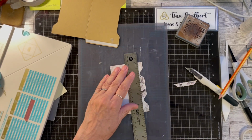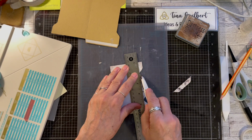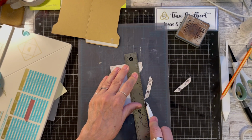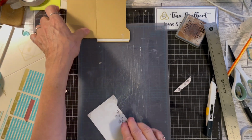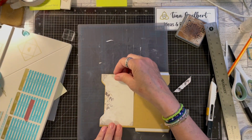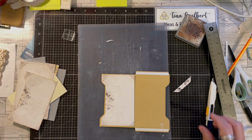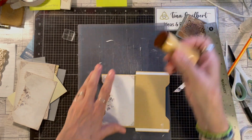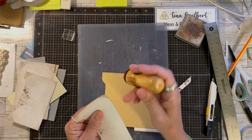So I don't know what's gonna, I need to go pick up a few things. But there, I think that's just fine and dandy. So I'm gonna go ahead and put these on the outside.